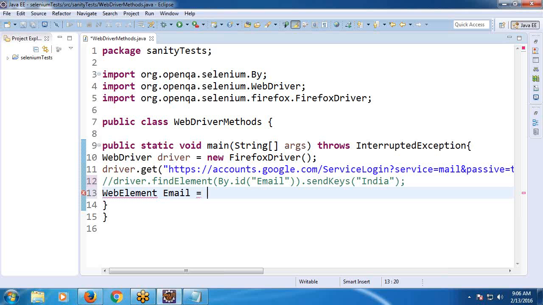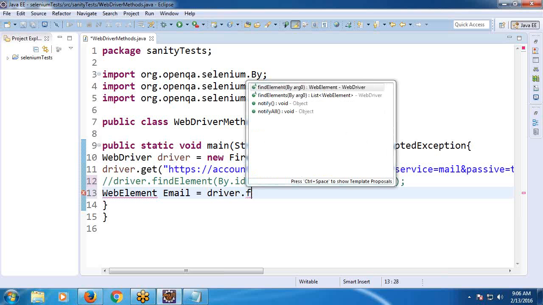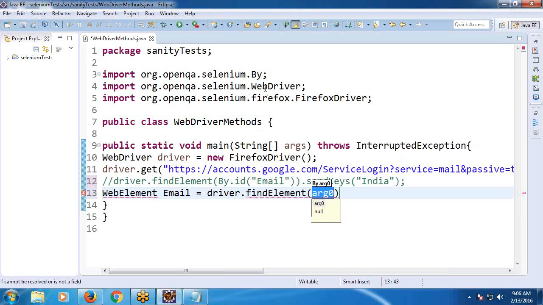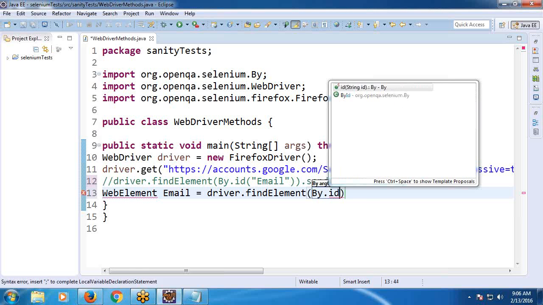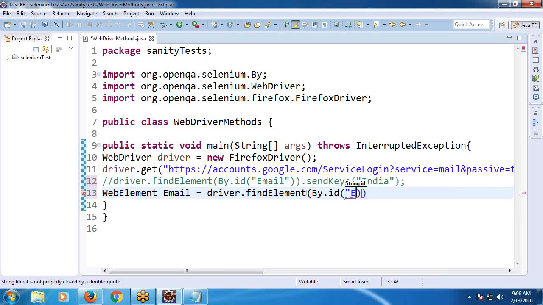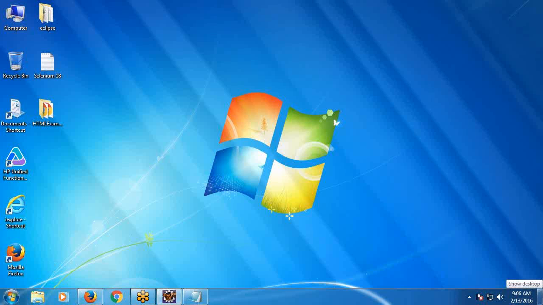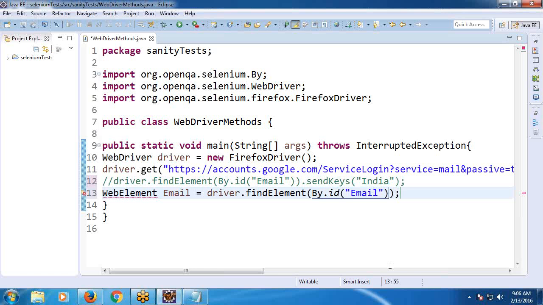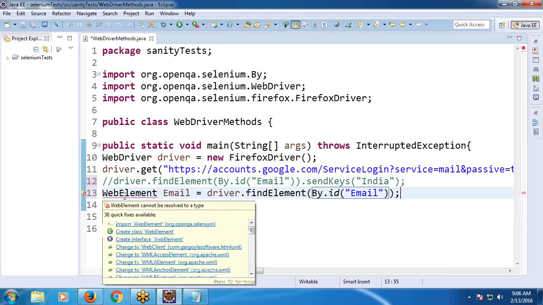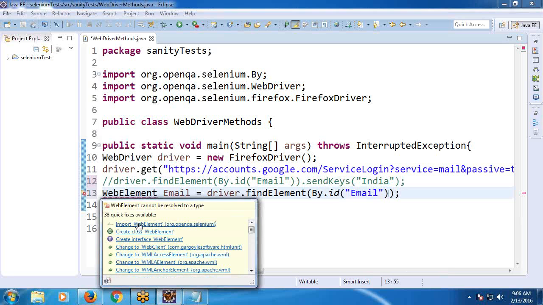Equal to driver dot find element, By dot locator of locator value, email. This is just recognizing the element and storing that reference in email.